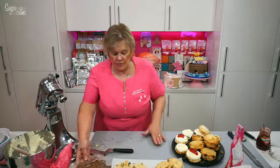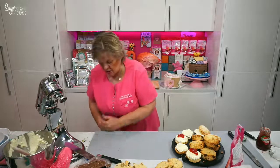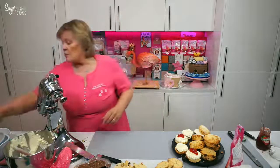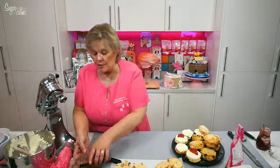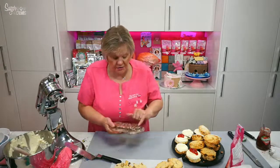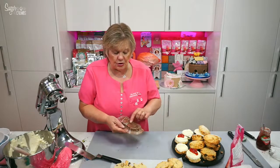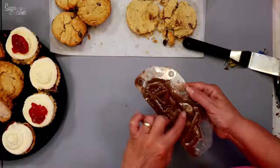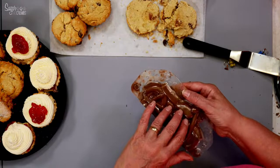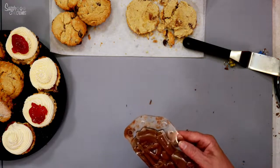You've gone too early. Right, well don't worry, because next Thursday, when I do my new chocolate mould, that is being classed as a new chocolate mould, we are doing that one next Thursday as well, where we'll get it out completely. I've not let it set long enough because my frosting hadn't come on the side of the mould. You have to wait till you've got a frosted look on the mould, and if you get a frosted look, you know the chocolate has started to shrink away from the mould, and that's my one big mistake. I didn't wait for it to frost because I wanted to show you too quickly.